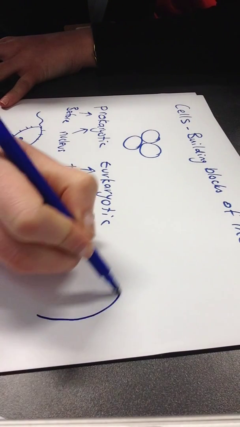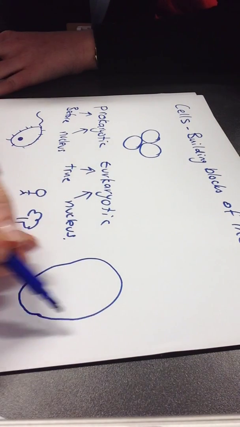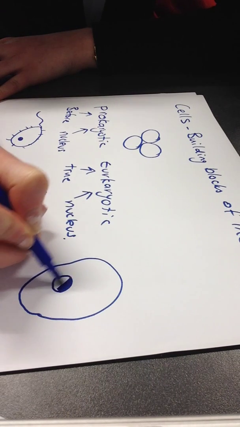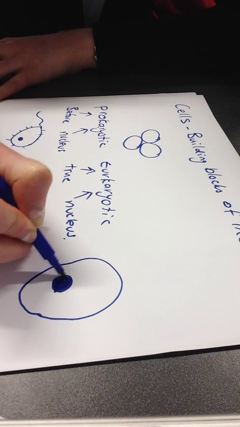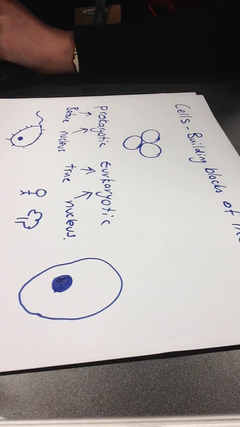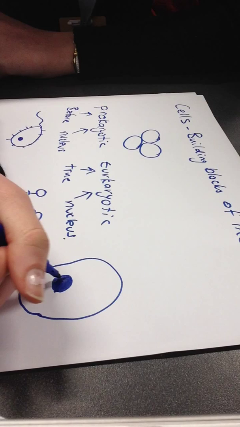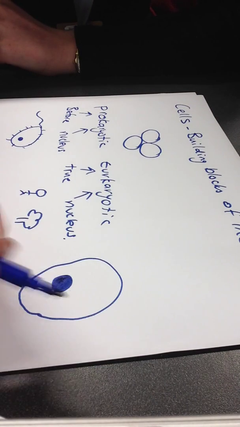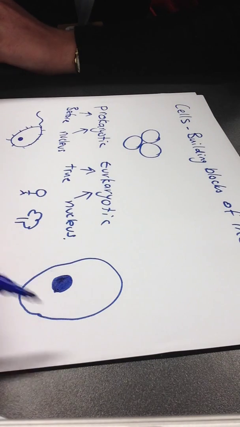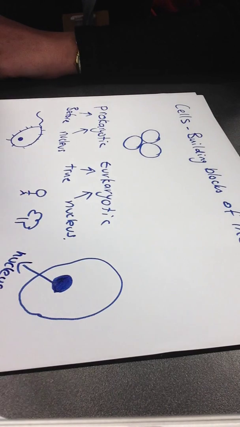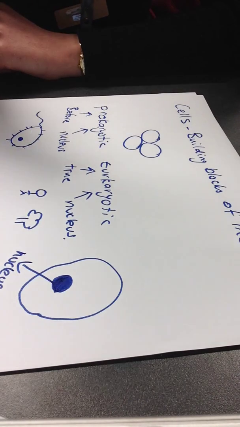Well, if we look at our cell, so here is a cell. Okay, so we've got the membrane around the cell. The nucleus is the bit in the middle, and it normally is the thing that's stained a little bit darker than the rest of it. That's because scientists use a particular stain to stain cells so that we can see them better. And a lot of the time that stain will stick quite strongly to the membrane and to the nucleus, so it's quite easy to see under a light microscope. So if we just label that nucleus. Alright, so that is a eukaryotic cell.